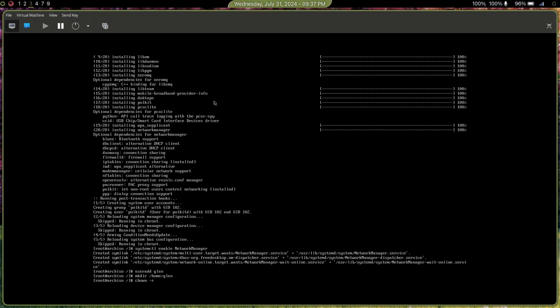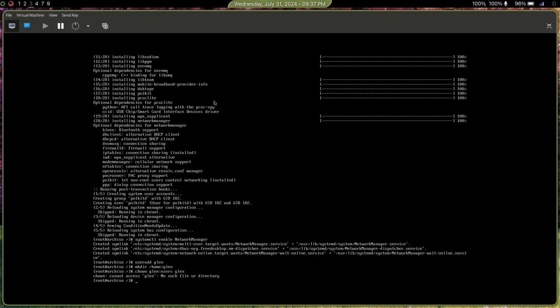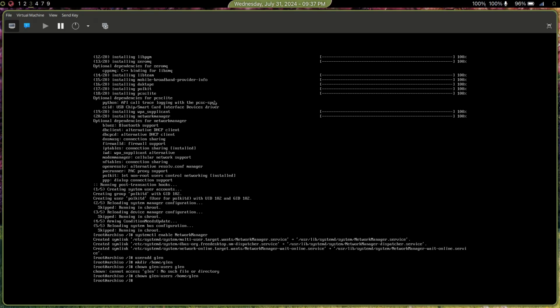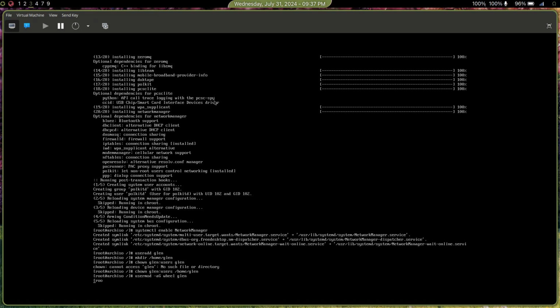Home, let me do it there. Oops. /home/glen. We're going to do a fun little thing where we have usermod -aG and add wheel. There we go.